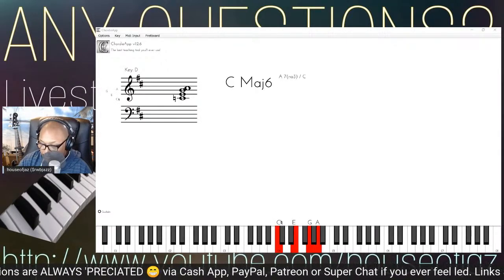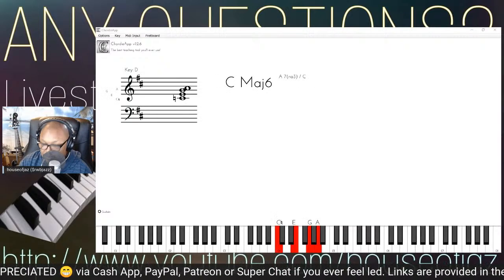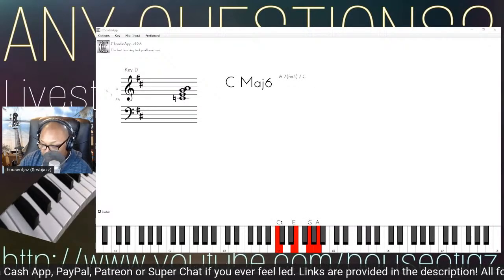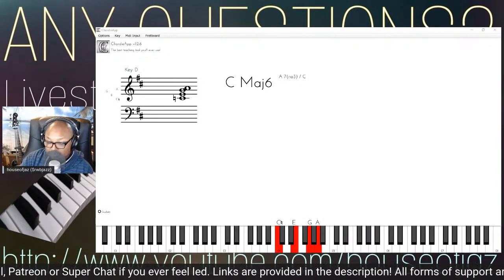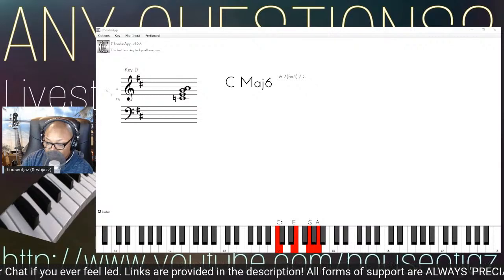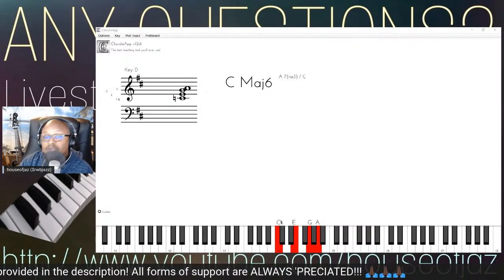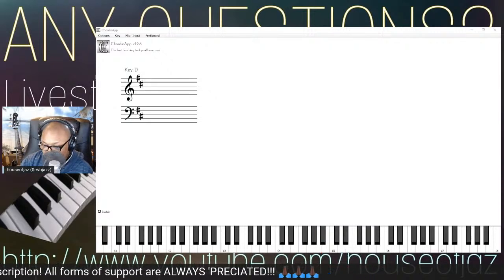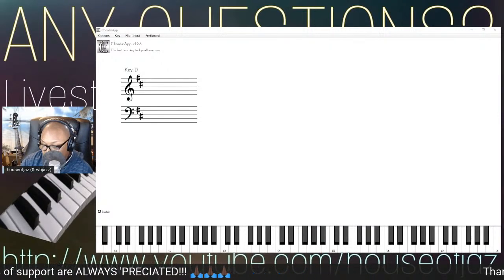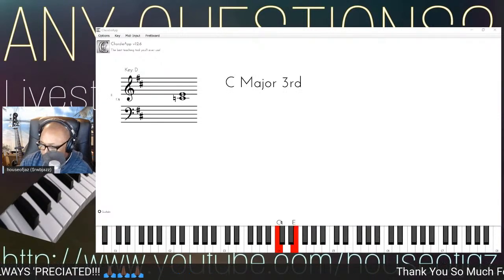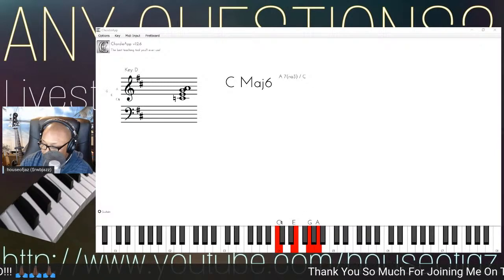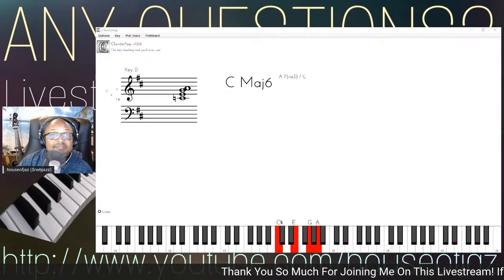So you're literally just playing the 1, 3, 5, and 6th note. That's all you're doing for the major 6. So for your 6th chord, 1, 3, 5, 6. There you go.